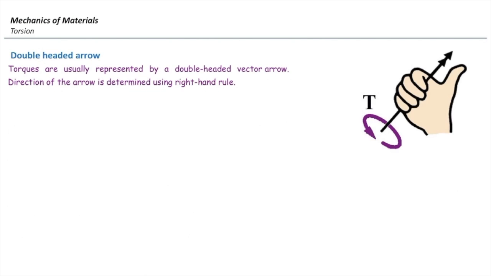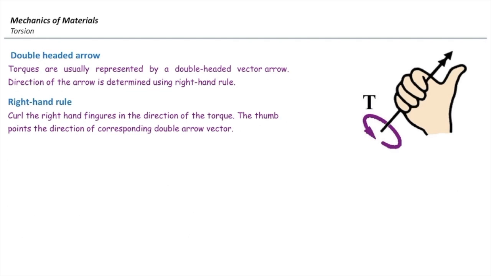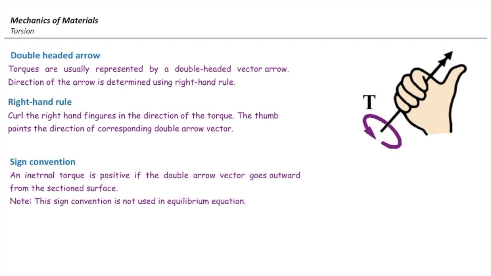Now let's talk about the sign convention for torques. As I said before, we usually replace torques with a double arrow, because those are easier to work with for two-dimensional problems. To do that, we use the right-hand rule, which says that we need to curl our fingers toward the direction of the applied torque. Then the thumb shows the direction of the representative double arrow.